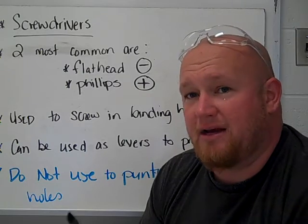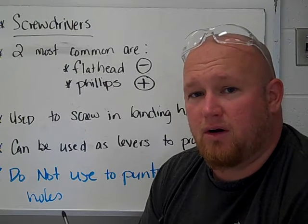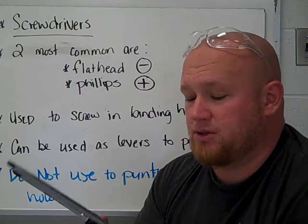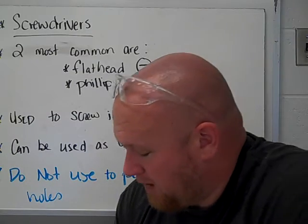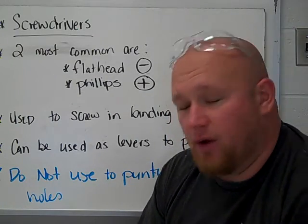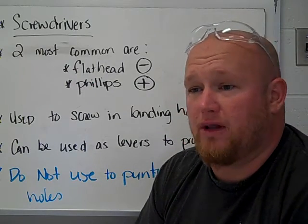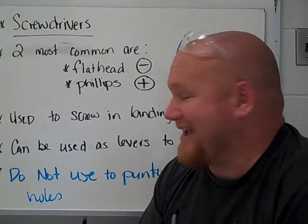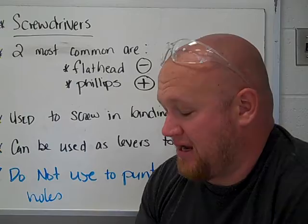Also be careful that depending on what you're trying to pry apart with a screwdriver, make sure you're not using a really skinny screwdriver that's going to bend, because once we destroy these tools it costs money to replace them in Makerspace. The one thing I don't want you doing with screwdrivers — and I shouldn't even have to say this — is under no circumstance in Makerspace are you ever going to use a screwdriver to puncture a hole in a material such as plastics or styrofoam, or make any kind of hole, because the stabbing action if we slip can go really wrong, and we have to be safe first.